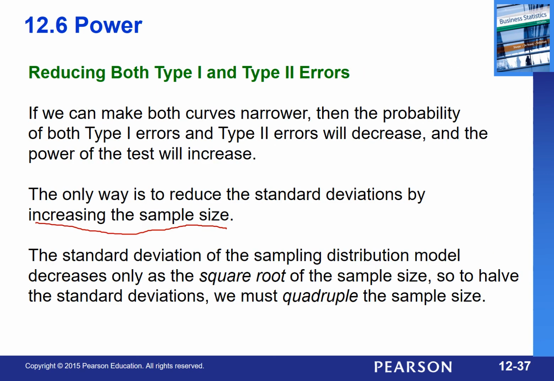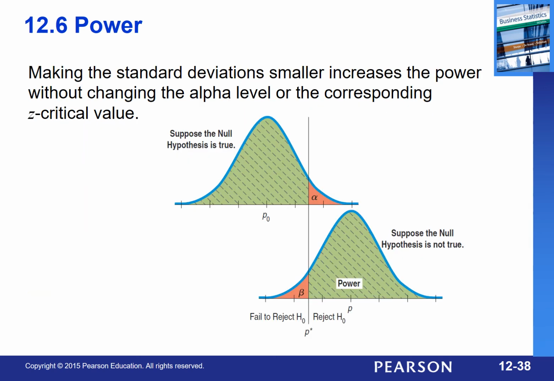Well, I told you, the only thing you can do to really fix this is to increase the sample size. If you increase the sample size, you end up taking the square root and it's in the denominator. And you have to be careful, because in order to halve your spread, you have to quadruple your sample size, and that's just not very cost effective. It also reduces your tails, and then you get something that looks like this. So smaller spread, less error. That's the only way to really fix this, because notice these have smaller tails and they're fatter in the middle.